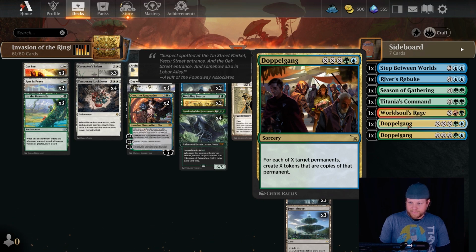3X, a green and a blue. For each of X target permanents, create X tokens that are copies of that permanent. And this is by far and away one of the most powerful spells I know of in Standard currently.